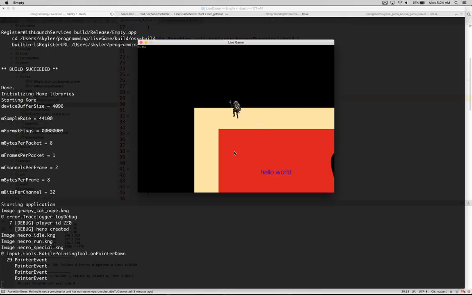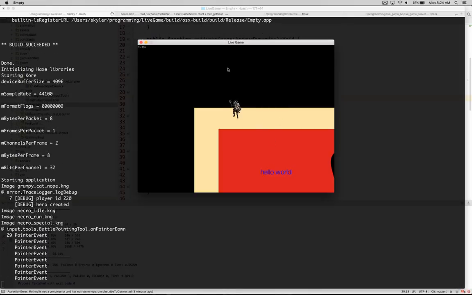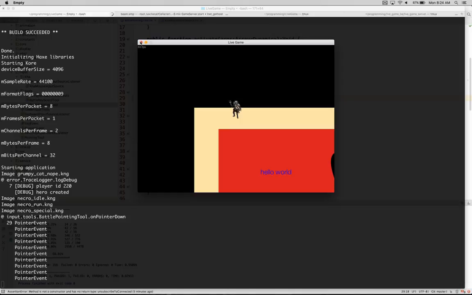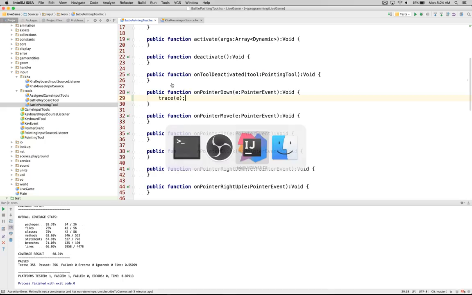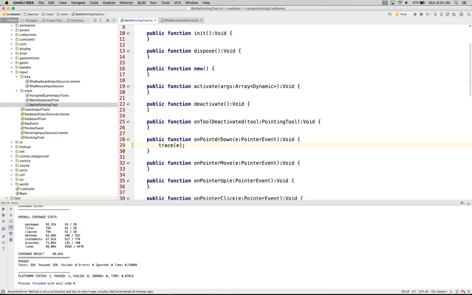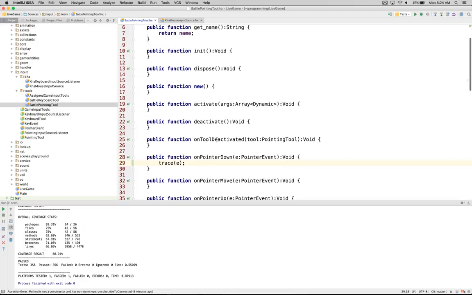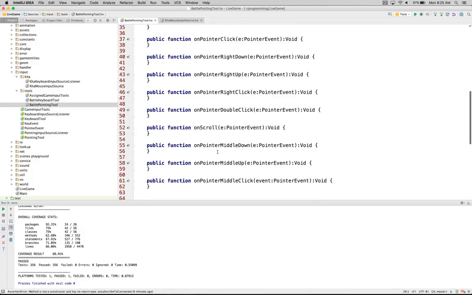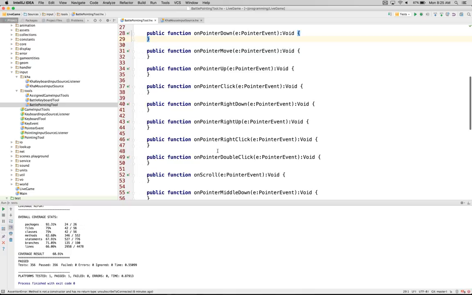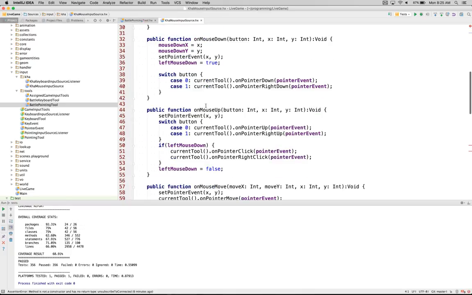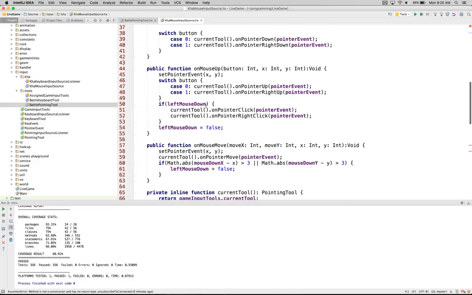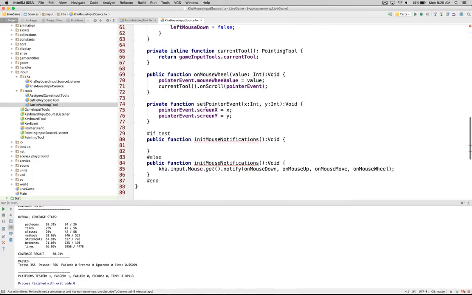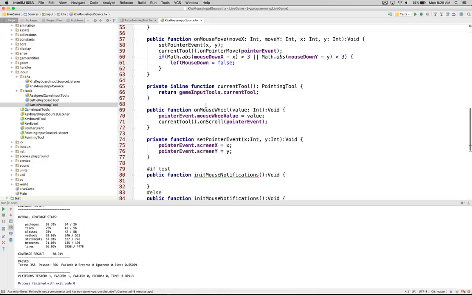So we are getting pointer events. Okay, that's cool. I like that. So one thing we can do, there's a couple of things that we have going on here. We have pointer down, pointer up, right up, click. We have mouse wheel.